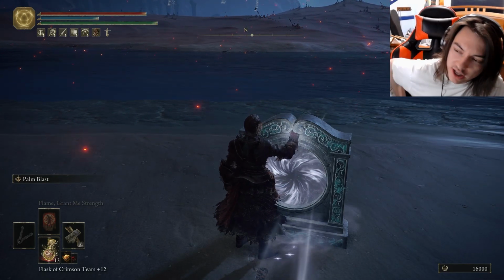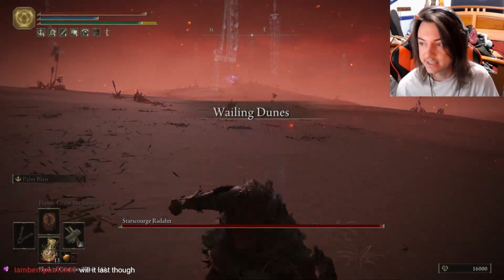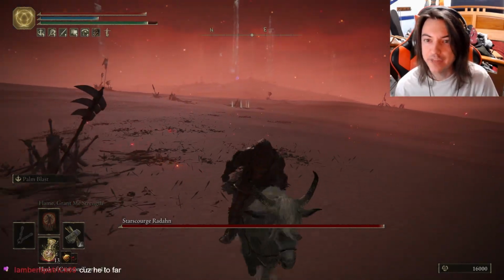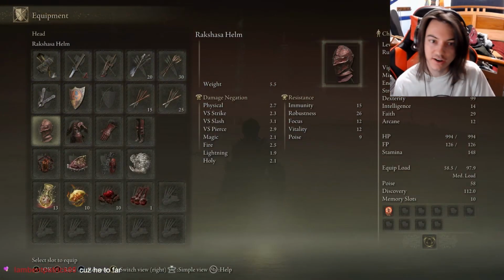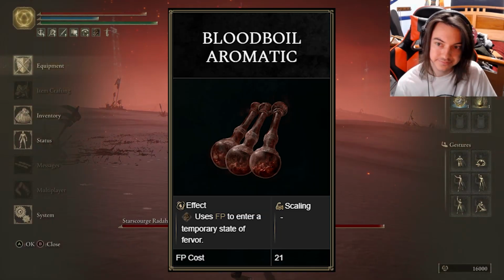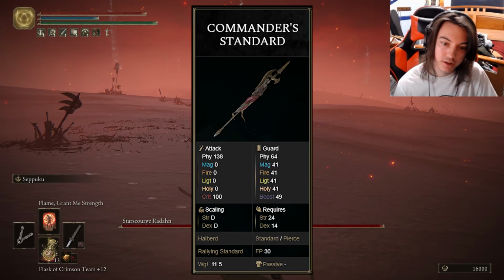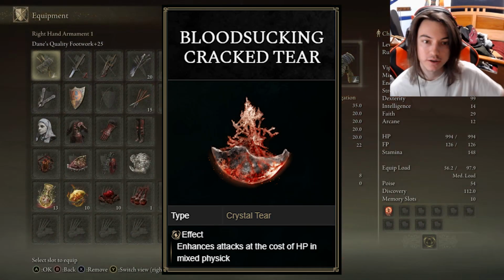I had to upgrade to a more powerful setup now, and I'll use this time to explain buffs. I'll make it short because I assume viewers have seen other videos explaining it, but there are multiple categories of buffs in Elden Ring, and you can only have one buff from each category on at a time. So for this build, I mainly used the Blood Boil Aromatic for the body buff, Rallying Standard for my aura buff, and the Blood-Sucking Physic Tear for even more damage.